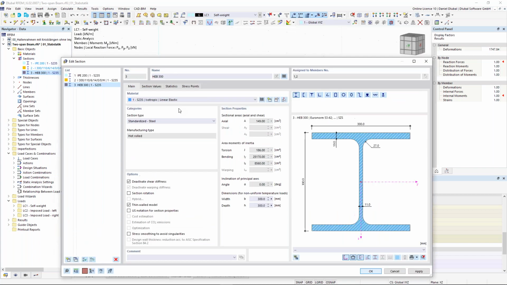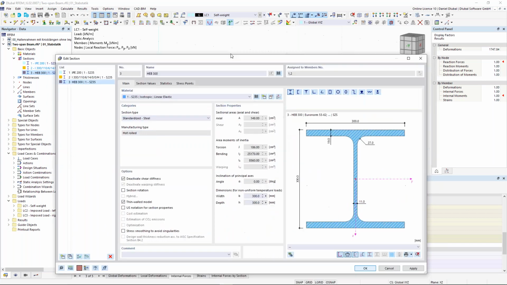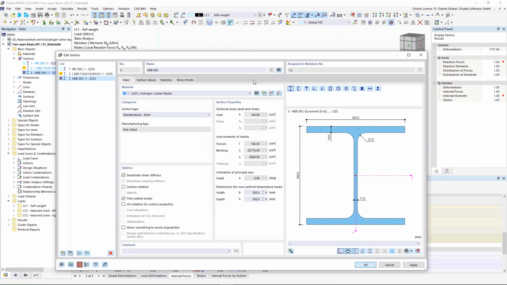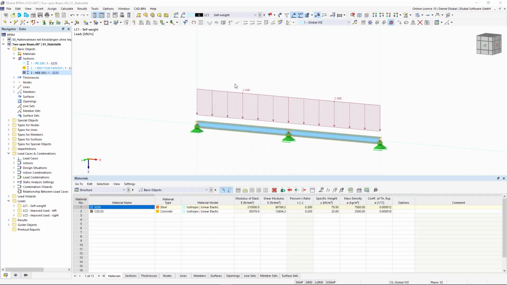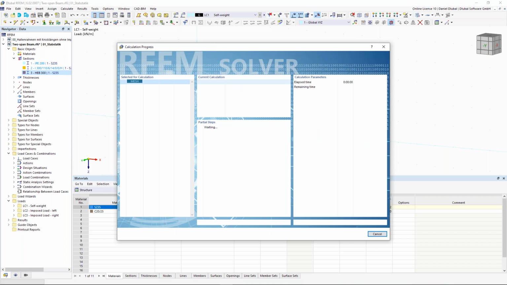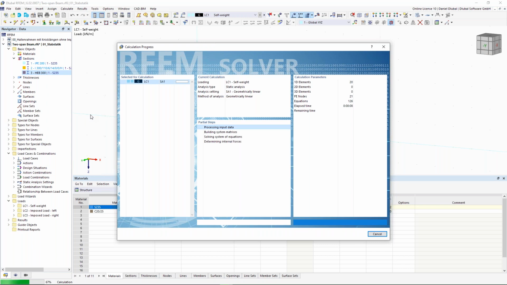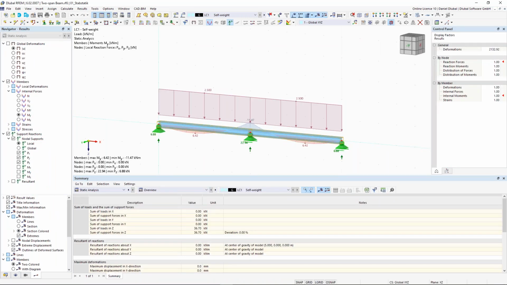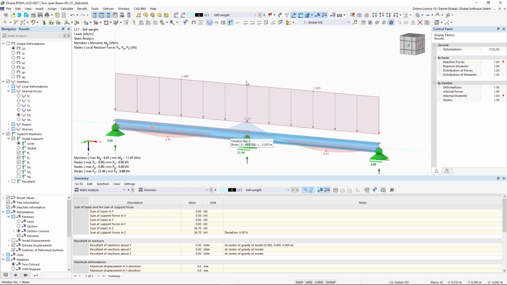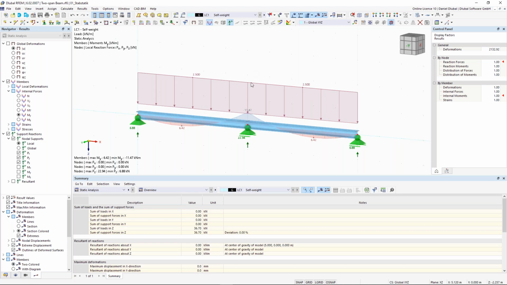But just in order to show you the different results, so remember minus 11.18, I click on OK. I calculate this load case again. So when I deactivate the shear stiffness, the part of the shear deformation is neglected. Yeah, this is something you have to remember. And now you see also here, okay, we have a different result, and this would definitely be the result you would get when you calculate with the help of tables. Okay, perfect.